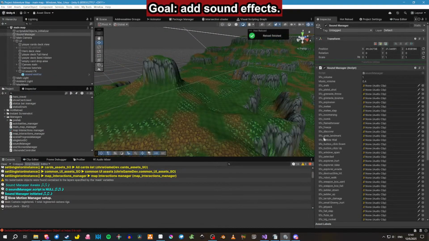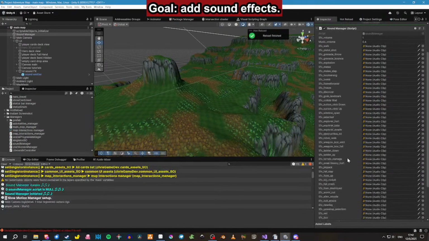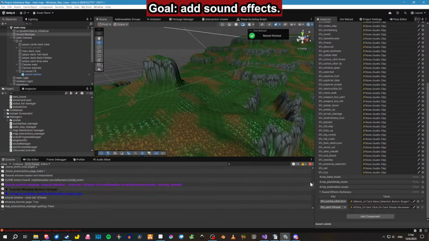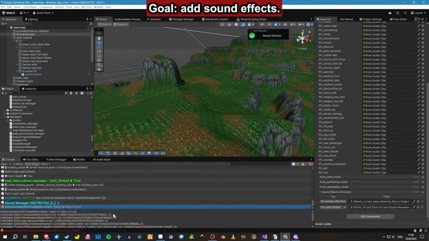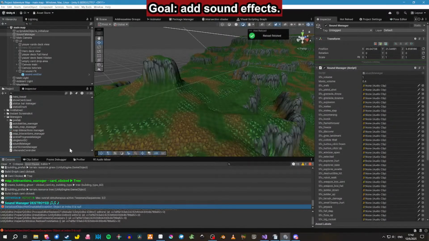Okay, but I need to think this through because there are too many sounds here to load, and this won't remain. What's this? Get serialized. Sound manager destroyed. Fine. How should I do this? I don't know. I'll be right back.